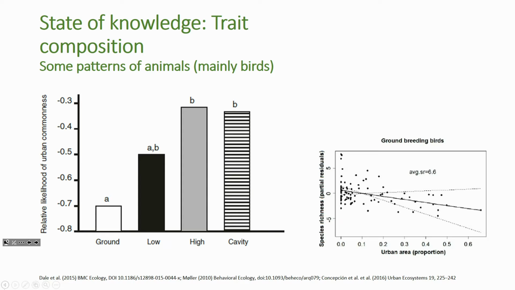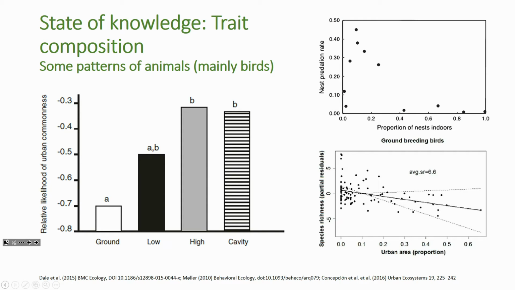On the other hand, something that supports this pattern for cavity nesting birds being successful in urban areas is a study by Möller from Norway. He analyzed 11 different bird species and had a look at whether, if the birds have their nest indoors within a building, nest predation rate will be as high as for birds that have their nest outside of buildings. And what you can see in the figure up here is, on the y-axis, nest predation rate, so how many eggs or nestlings are stolen from the nest. And on the x-axis you can see the proportion of nests that are indoors. And you nicely see that the more nests a species has indoors, the lower nest predation gets.